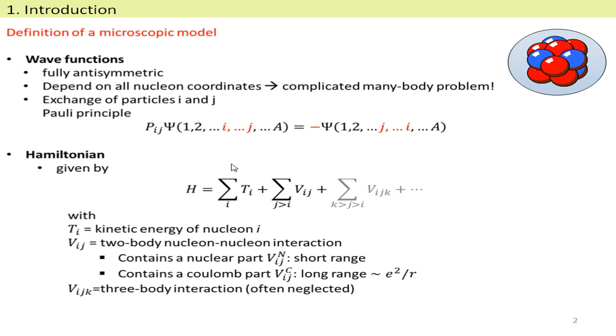And there are different models because there are essentially two problems. The first is that you don't know exactly what the nuclear interaction is. And the second, even if you know exactly the nucleon interaction, you cannot exactly solve a problem like this with many particles. So the whole point of the models is to make some simplifying assumptions to end up with a solution of this Schrödinger equation.